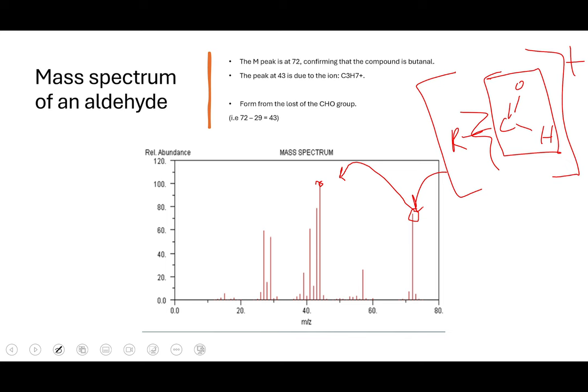So with aldehydes now, after you get your main mass, you minus 29, which is our C, our O, and our H combined. And then you start looking at the substituent groups going down. And that is how you actually write your ions. So that's how you can tell different ions with different peaks. So that's how aldehydes work.